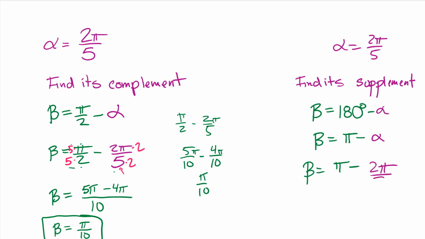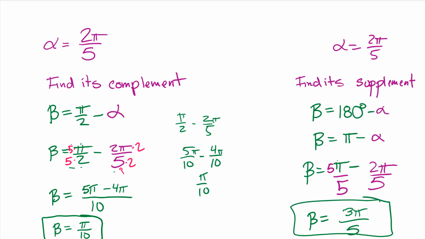So we're going to need to get ourselves a common denominator. Well, one of them doesn't have a denominator. So we just put it over 1. Let's make it match. Pi over 1. I wonder what number we could multiply top and bottom of pi by to make it match with the 5. How about 5? You know what I mean? How about we multiply top and bottom by 5? So we're going to get that beta. Sorry for my condescension. I like talking shit. I struggled with this stuff too when I was a student. So 5 pi minus 2 pi, that's 3 pi. And now we have that beta is equal to 3 pi over 5.